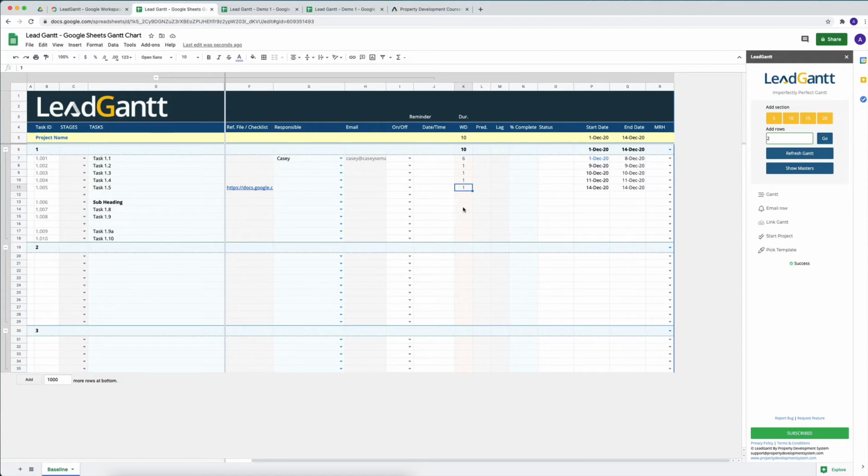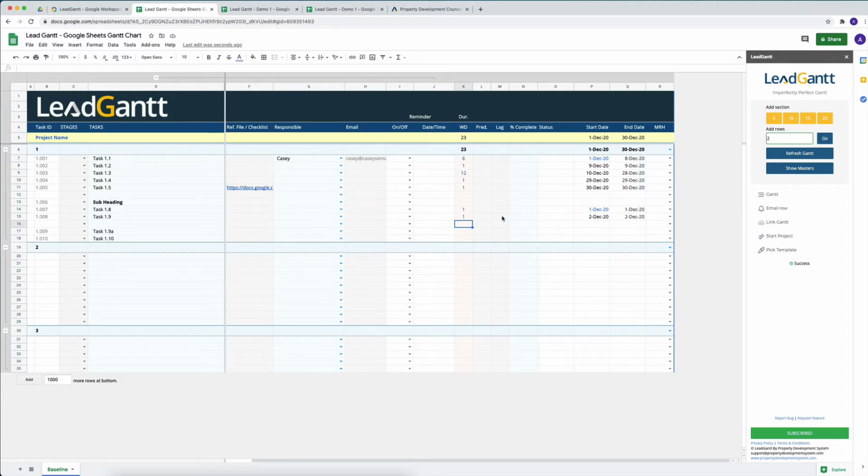And if I was to leave that section, I can go and put in there. Now, let's say I want this task to automatically start the same day as that. I can manually change the start date for this and select 1st of December. And anything I change manually would turn blue, telling me that I have put in those details manually. However, let's say this was going to be a task that would take 12 days. If I put in 12, it will update all the dates for me. And if I leave everything blank and I put another task, it will automatically take the date from when I ended the last task.